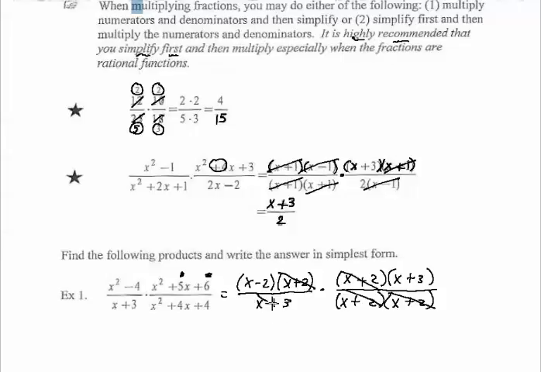And then we have an x plus 3 on the bottom and 1 on the top over here in the second rational expression. So a lot of things cancel out again, and we're only left with 2 terms, an x minus 2. With everything canceled out that we could, this is the simplest form of example 1.